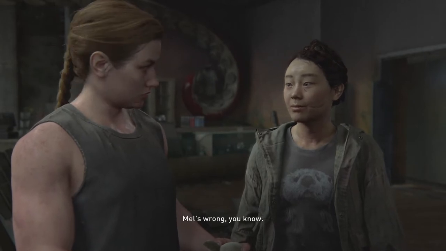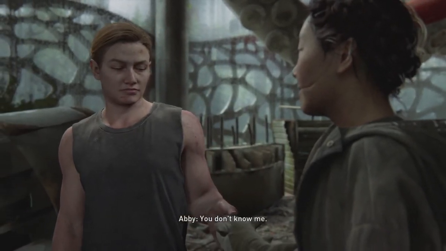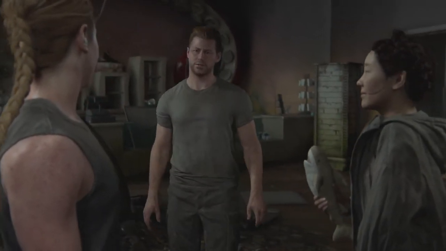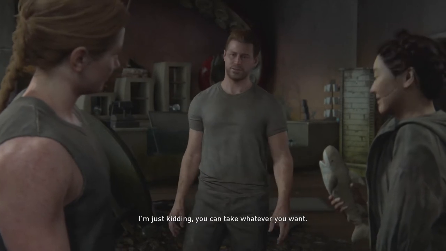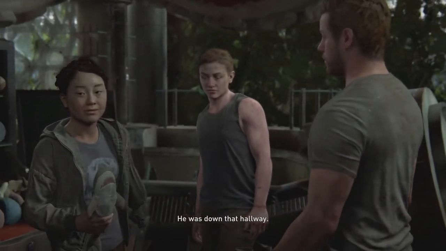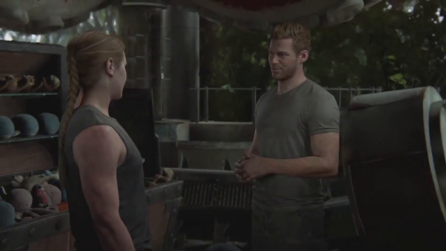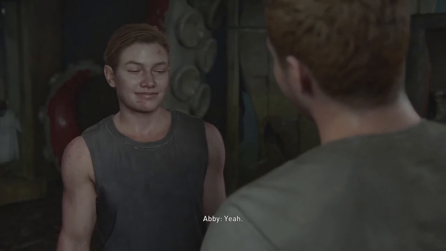Mel's wrong, you know. You're a good person. You don't know me. I know enough. Abby, will you stop stealing my stuff, please? I'm sorry, I didn't realize you owned everything in the aquarium. Yeah, well, my aquarium, my stuff. I'm just kidding. Take whatever you want. We need to fix the hole in the roof. Have you seen Lev? Yeah. He was down that hallway. Okay. Can I talk to you? I'll catch up. Okay. She couldn't tell I was joking. I suck with kids. No, these kids don't know what humor is, or sarcasm.